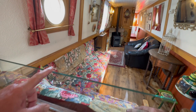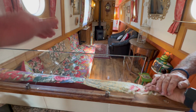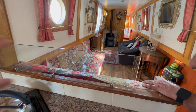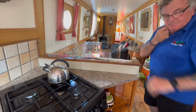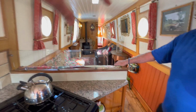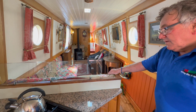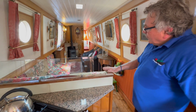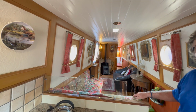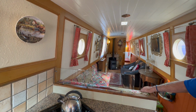Even the thoughtful touches, like the way I do my fried eggs, people would get completely spattered if they were sitting here. But you thought of that and you put up a spatter screen here, but it doesn't create a block, so when you walk in, you just get this feeling of open space. And I think a lot of boaters want to maximise storage by putting something up here, but it breaks down the flow through the room, doesn't it? It does. This is perfect. If we were to ever make this into a fixed bed, I think I would do this in stained glass, to retain the see-through feel but make a feature of it as well.